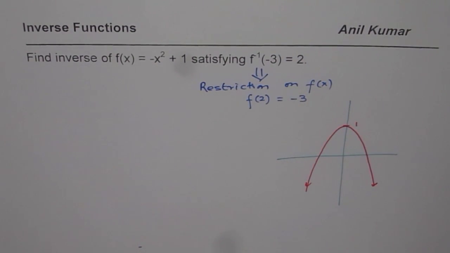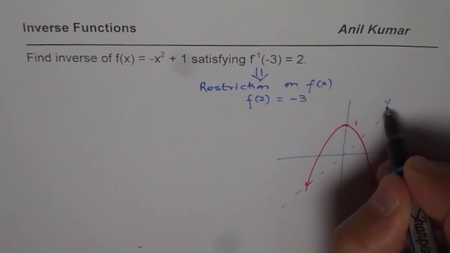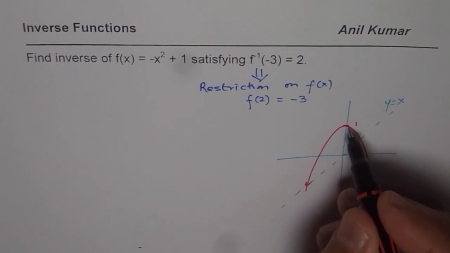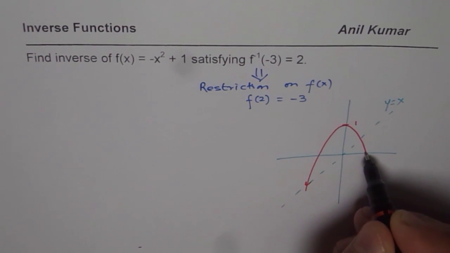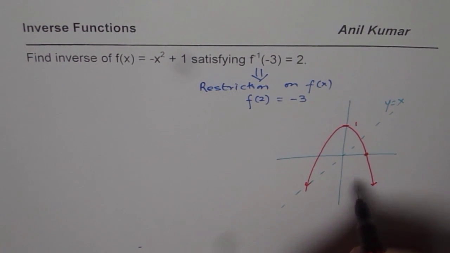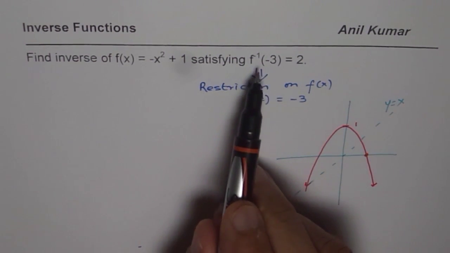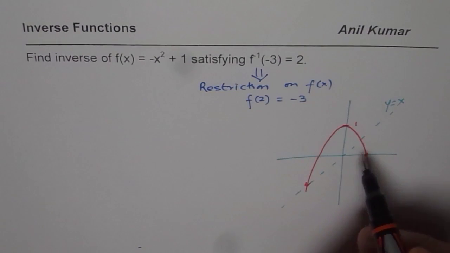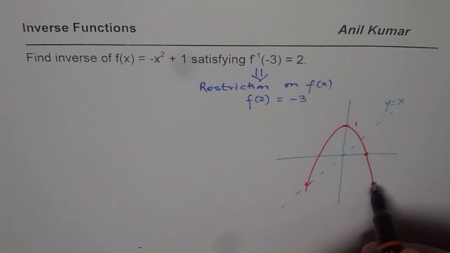Now if I have to sketch the inverse of this function, it will be reflected on the line y equals x, right? So this point, which is the vertex, will now appear, instead of at 0 and 1, at 1 and 0. And therefore, we are looking for two types of functions here. One where f inverse will be, so this point comes here, reflected on this. At 2, we are looking for a value of minus 3.